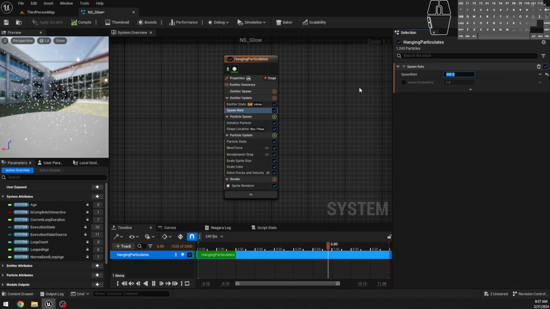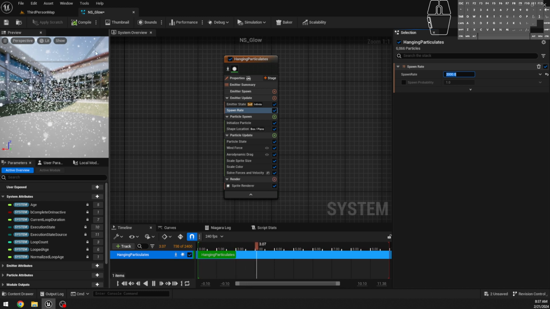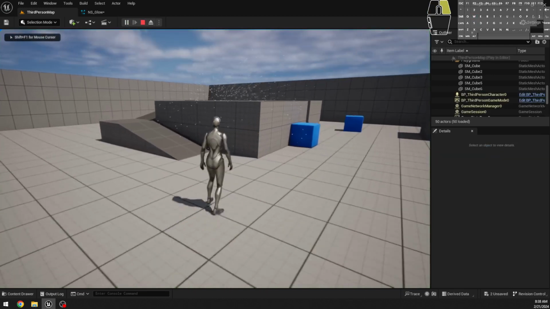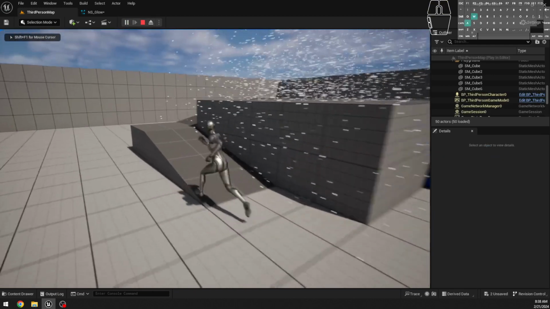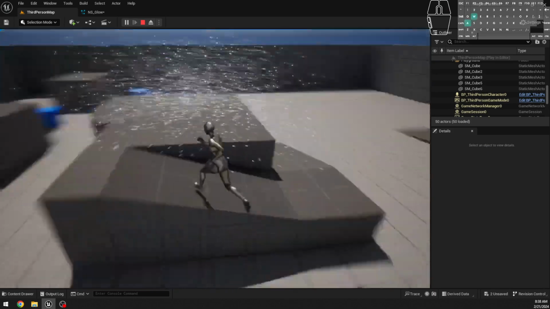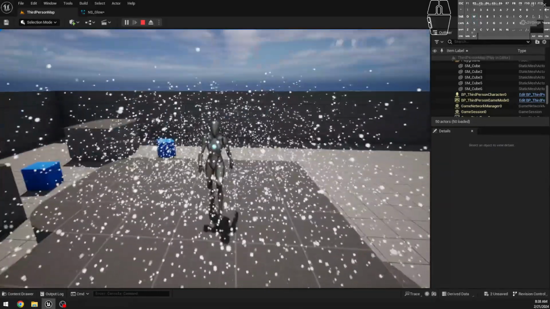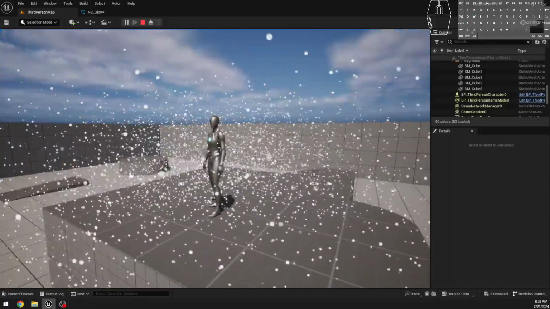Start at the extreme end, the high end, go to the low end, and find a value that works in between. So if I even bump this up even more to like 2,000, you start to see I have lots of particles in here. I can get a feel for what that looks like in my game by getting a little closer. So I don't not like that. I think that looks fine. I'm just not sure if that meets the purpose of what I'm going for. It definitely would really take over my atmosphere having this effect.